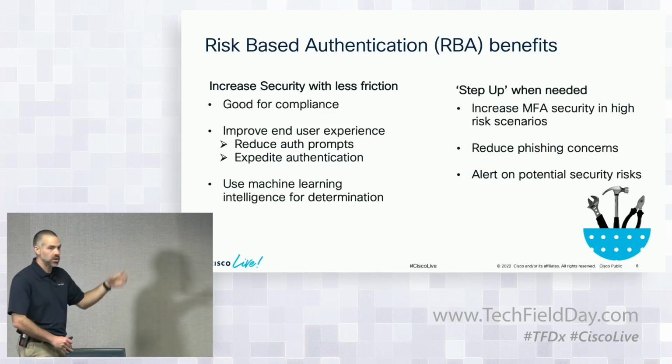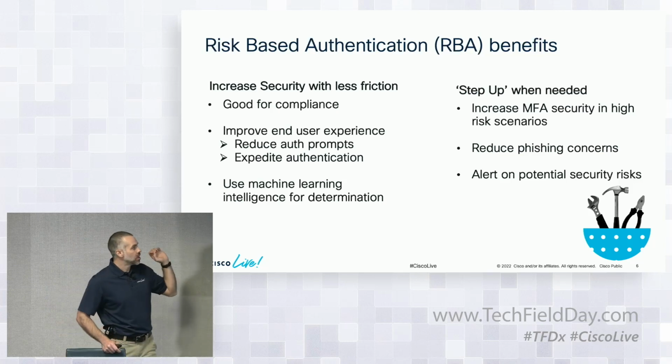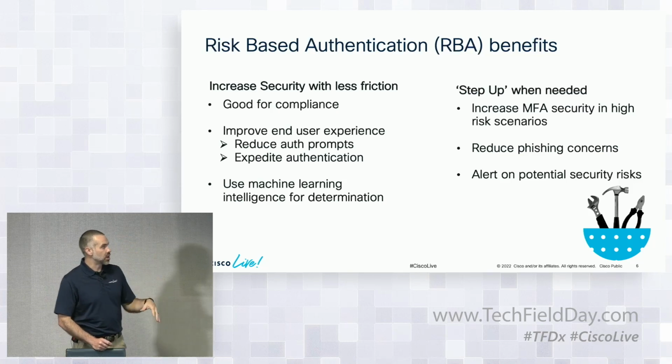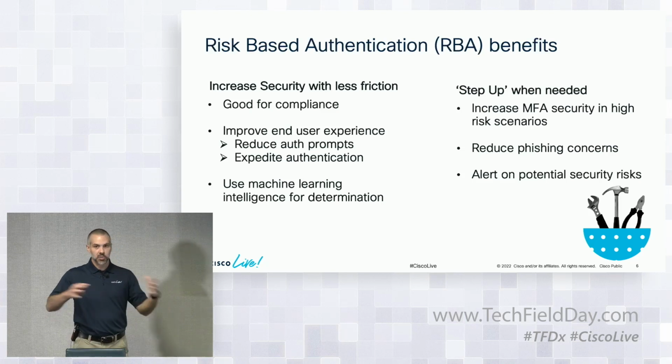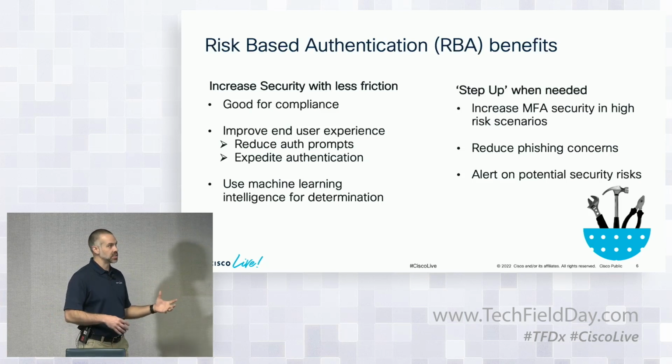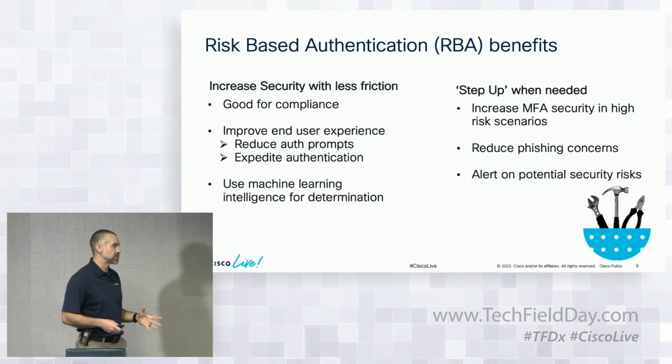We see that quite a bit, where there are various compliance requests, and you're able to satisfy those by doing things like reducing auth prompts when there's a high level of trust, but also adding additional authentication friction when you need to. And if y'all have been around any kind of Cisco or Duo technology, we tout our ease of use. That's the number one pillar of Duo Security.